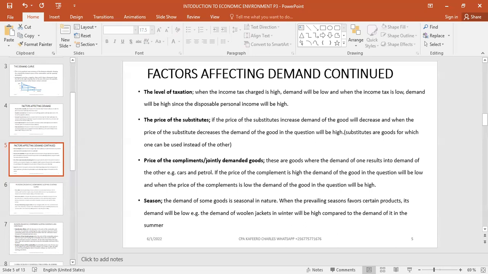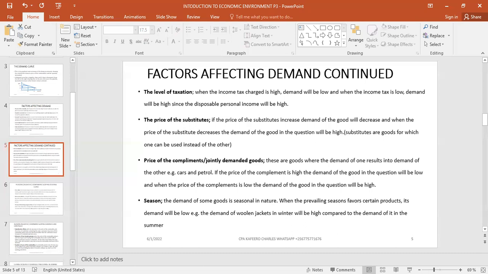but at least for this level it is very hard to get a question where they ask you to give 20. It is hard. So those may be enough. You can add others, like the level of raw materials or the resources available. You may find that people are demanding the products, but the raw materials themselves are not there to be used for making the final products which the clients may want.